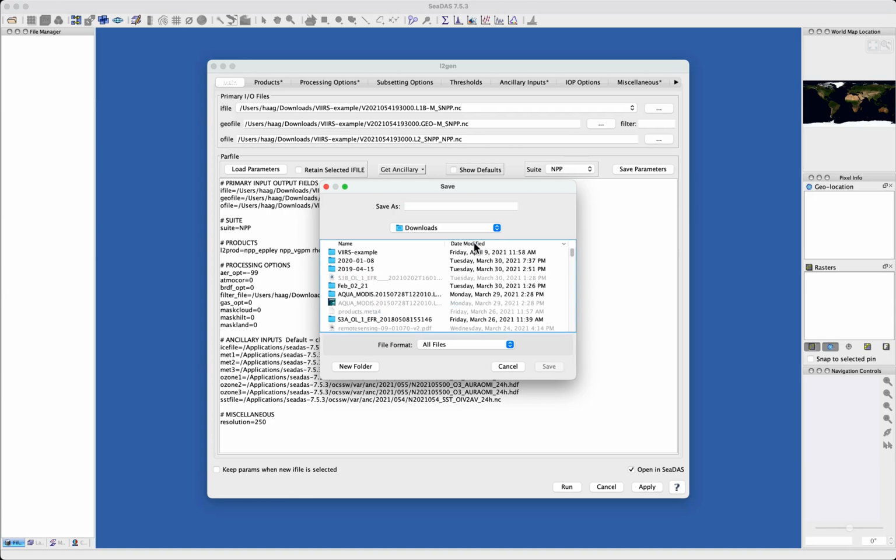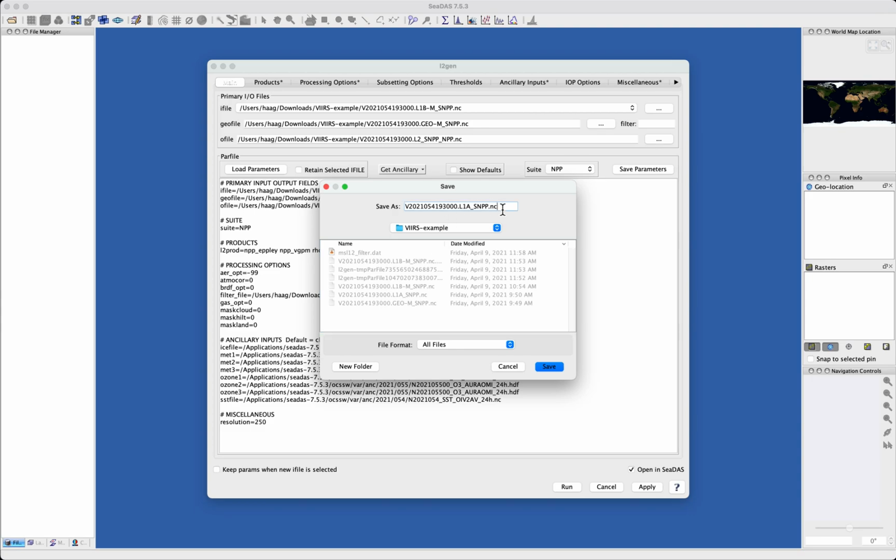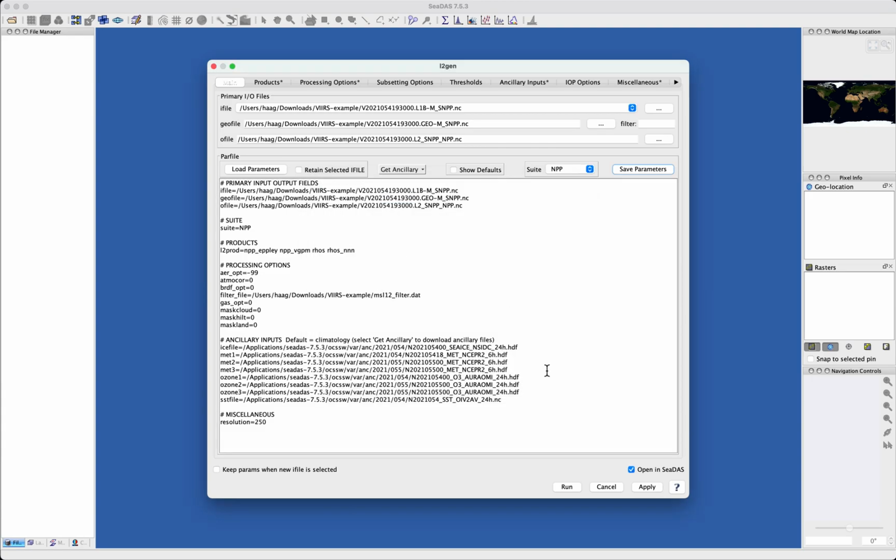So we go to downloads, go to our viewers option. What I tend to do here is just sort of choose the source data file that includes its date and so on, and give it a .par for parameters extension. It's a text file. You can name it what you wish. It's just most meaningful that it reflect the data file that I'm actually working with, because it's very specific to that. So we can save that, and then we're ready to run.